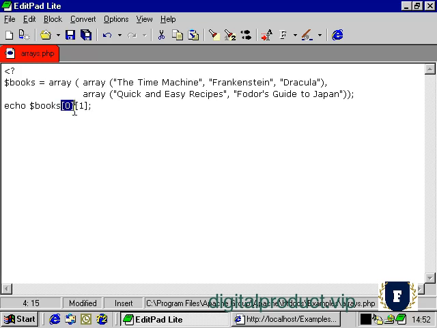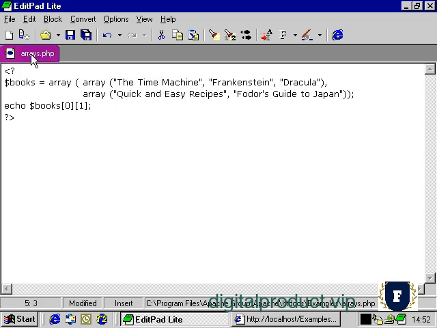Now this is very similar to referencing a normal array, but we simply put the outermost array first, and then the inner array. So in this case, element 0 of the outer array, which will be this array, and then element 1 of the inner array, which will be this element here.